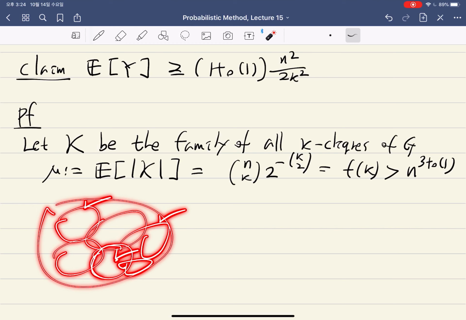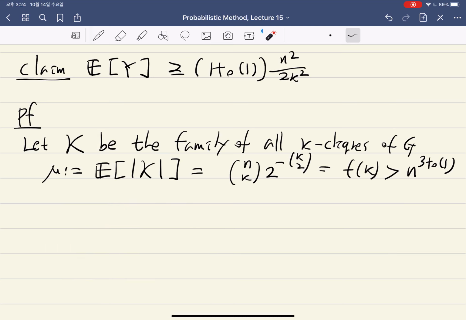Among the chosen ones, if some of them are intersecting, then we will delete some. Then the remaining ones form a family of disjoint cliques. So this is kind of an alteration method. By doing that, we want to show that, in expectation, there exists a certain size of a family of edge disjoint cliques.